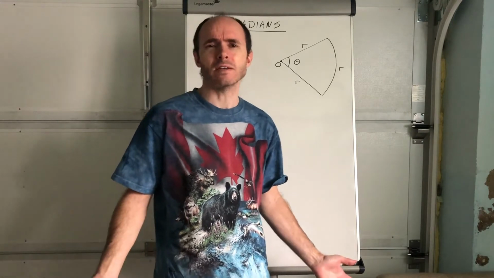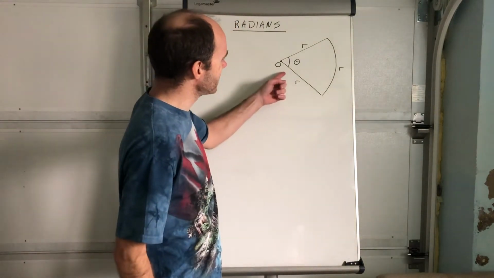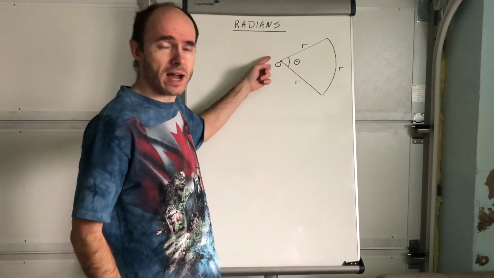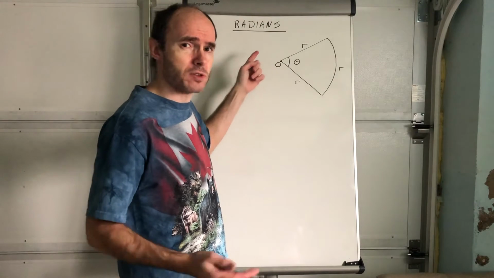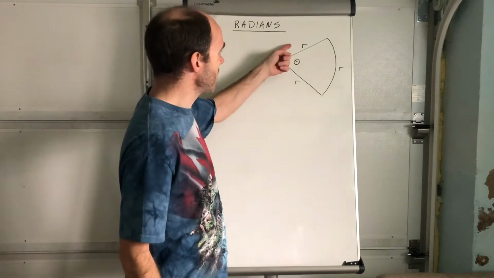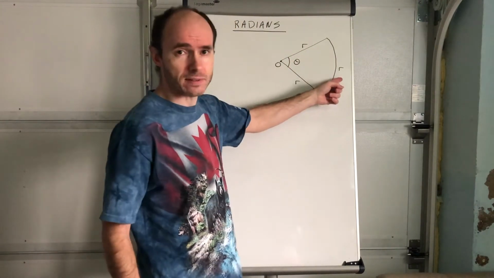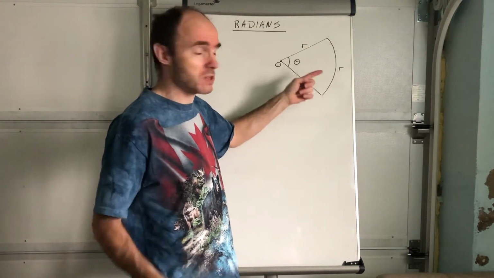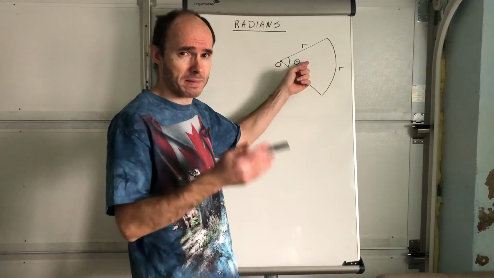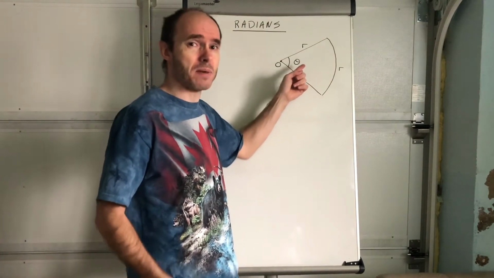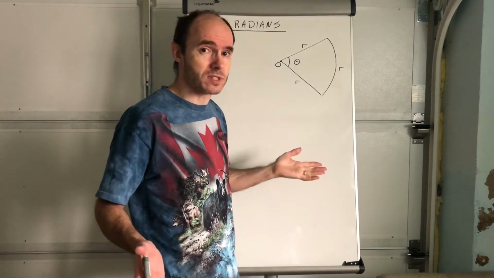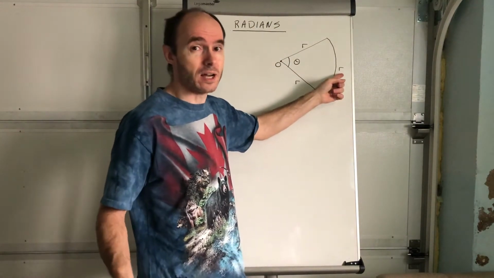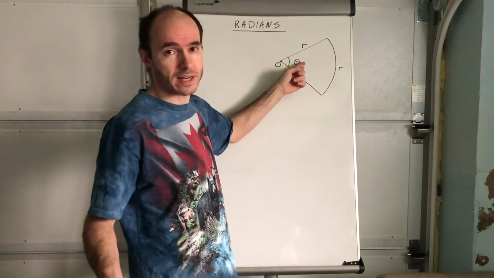So how is a radian defined? Well, I've just drawn here a sector of a circle. The O there marks the centre of the circle. And a radian is defined such that if you draw a sector of a circle such that the radius is the same as the arc length, then the angle formed is 1 radian. We traditionally use theta to represent an angle, so I've labelled it as theta for the time being. But I'll say again, the sector of a circle such that the radius is the same as the arc length gives you 1 radian in angle.